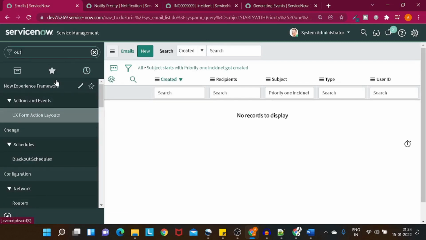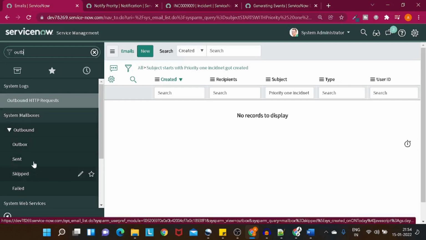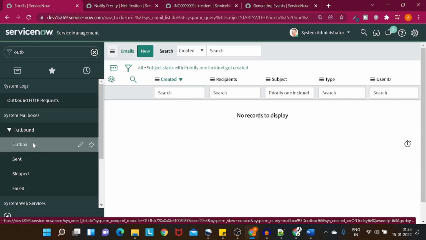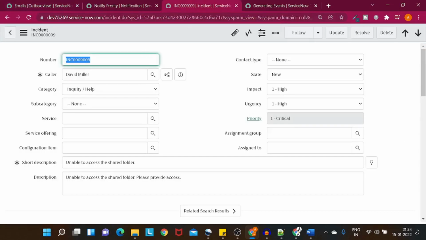Because it's not a process, you can say. So you can go to outbox. Under the system mailbox you have send, outbox, receive, right? So I will go to the outbox. I'm not able to see the notification over here also.